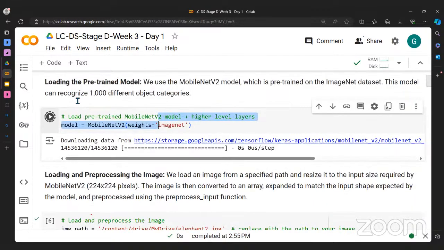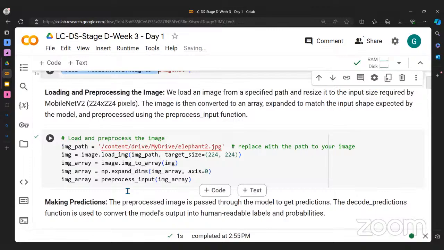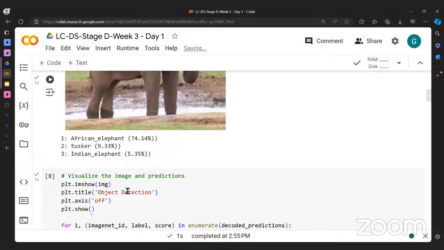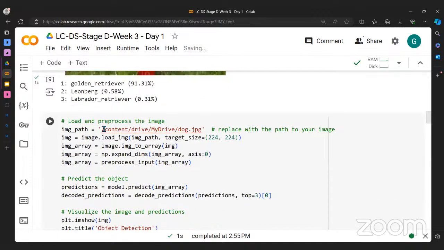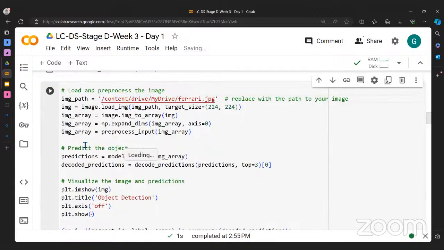I have to make the model MobileNet because it's going to take in the last model I loaded, which was the VGG. Then I'm going to come down here and change this to the link to the Ferrari car. I've done that. Yeah, I'm going to run this. So the model is going to pick the model we just ran up above.